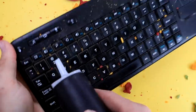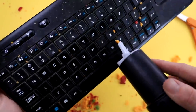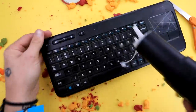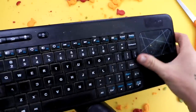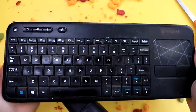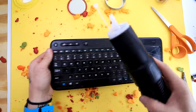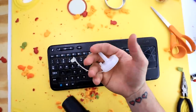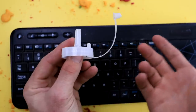Just really get up in your keyboard and just suck out all the little crumbs. Yeah, it's definitely sucking up all the little crumbs. Turn this off. Oh man, now that keyboard is so much cleaner. Well guys, I guess we're gonna have to say that this life hack actually works. This is fantastic. And even better, I still have the top so I can use it for my ketchup. These people are absolute geniuses.